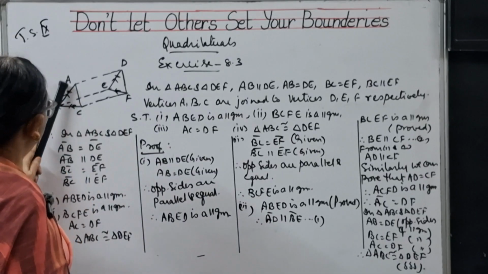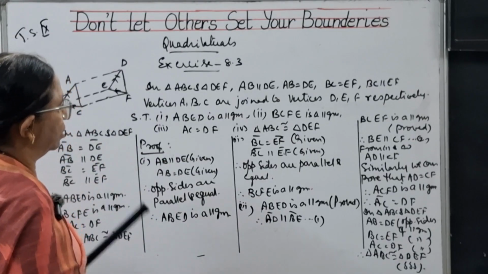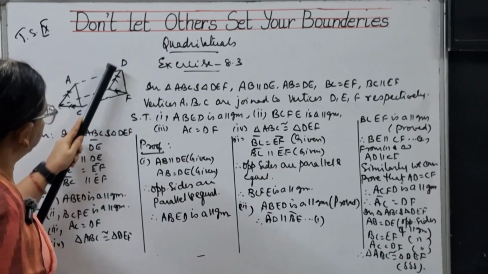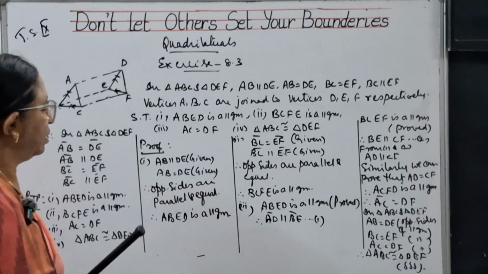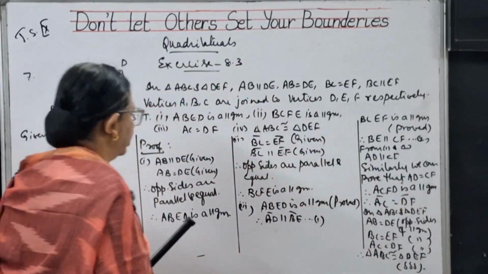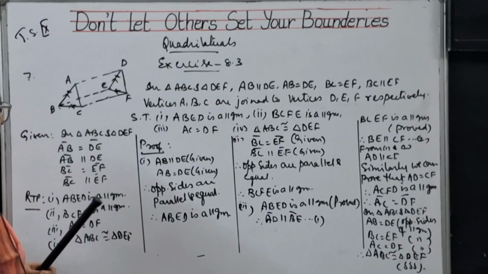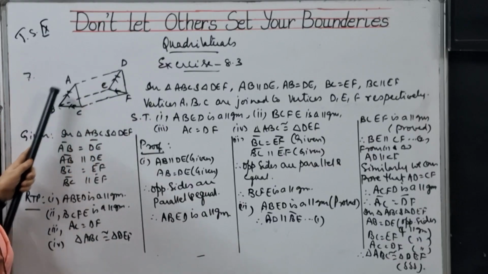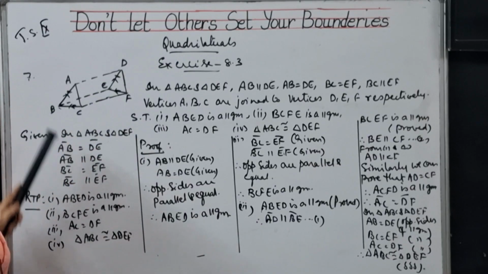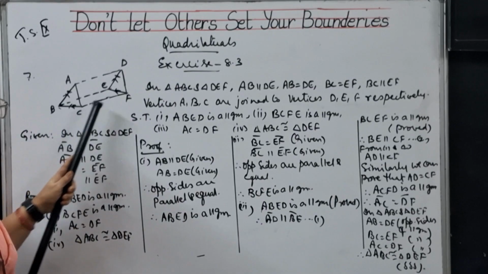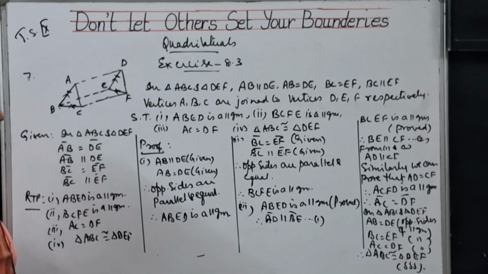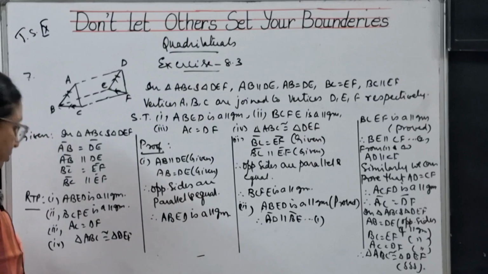So ACFD is a parallelogram. When ACFD is a parallelogram, we can say that AC and DF are also opposite sides. So AC is equal to DF. We can prove that first one we have already proved. Third one we have proved. Now in triangle ABC and triangle DEF, AB is equal to DE, opposite sides of parallelogram. AC is equal to DF, they are also opposite sides of parallelogram. BC is equal to EF, that is also given to us. So these two triangles are congruent basing on side property. Please note it down.